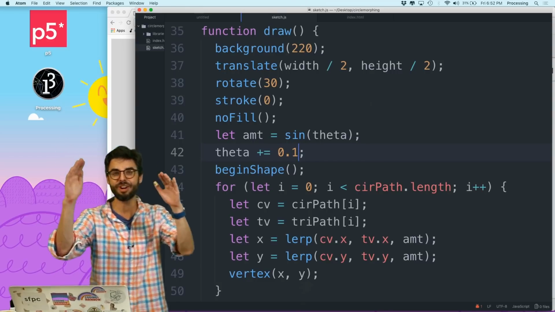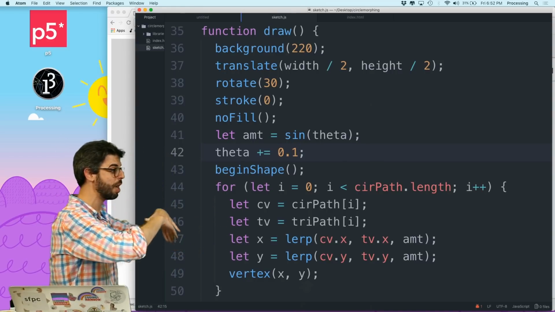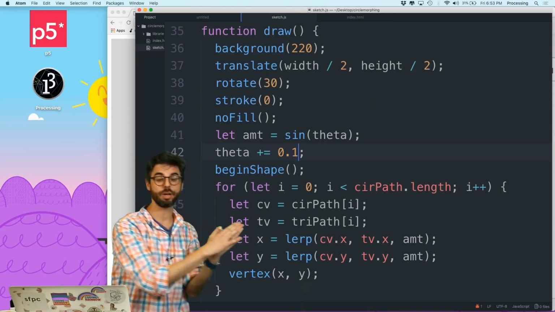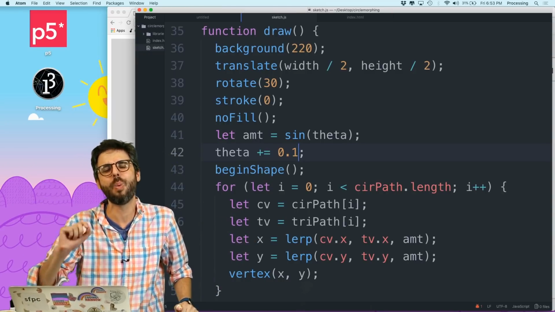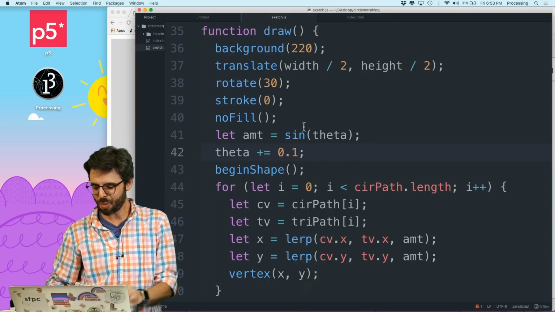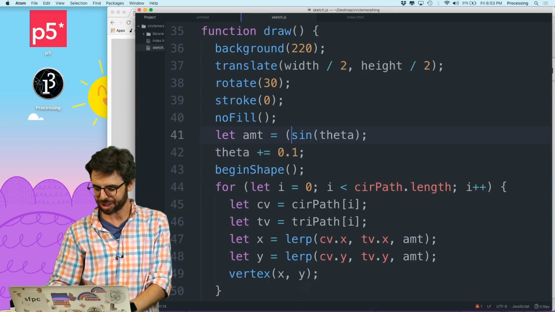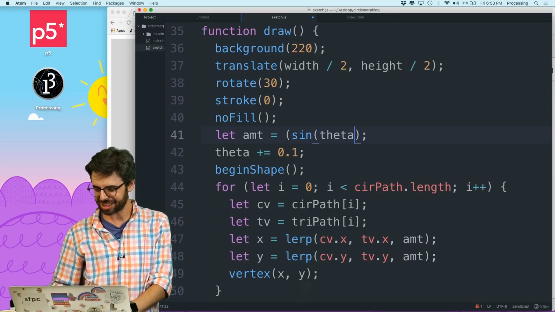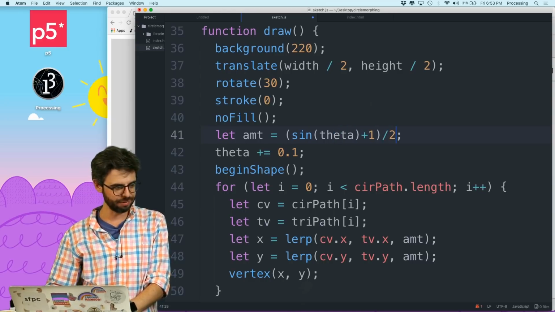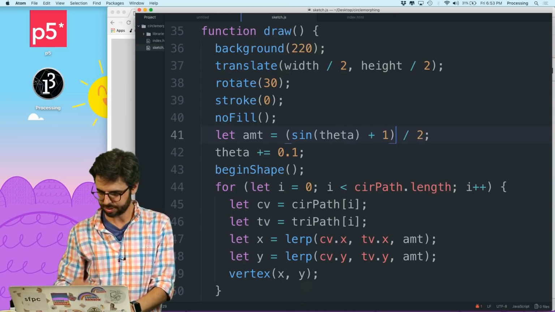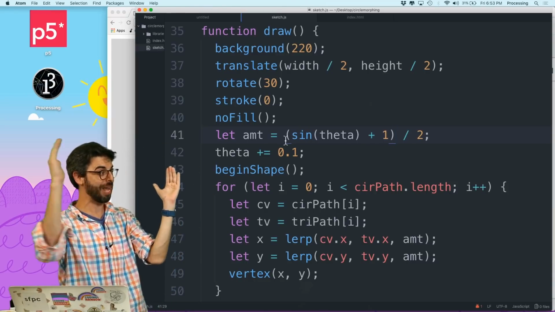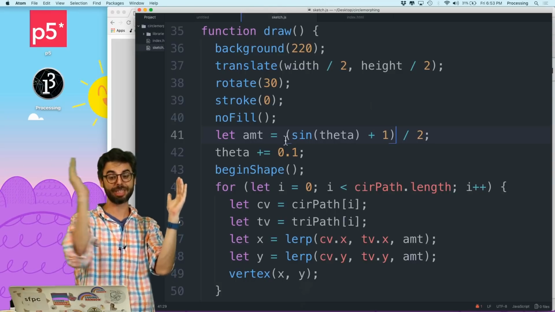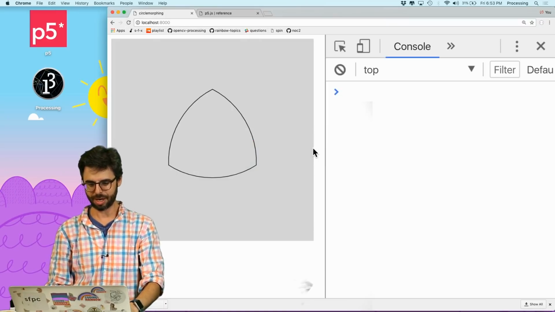So the sine function gives us a value that oscillates between -1 and 1. Oh, but I want a number that oscillates between 0 and 1. So what can I do there? I could use the map function, but really easily I could just add 1 and divide by 2. Going from -1 to 1, adding 1 becomes between 0 and 2. Dividing that by 2 becomes 0 to 1. So here we go.